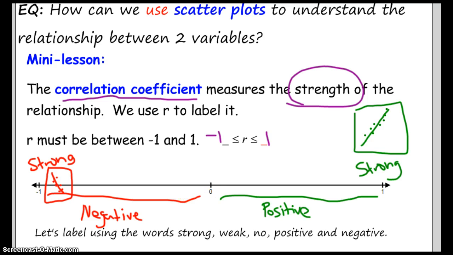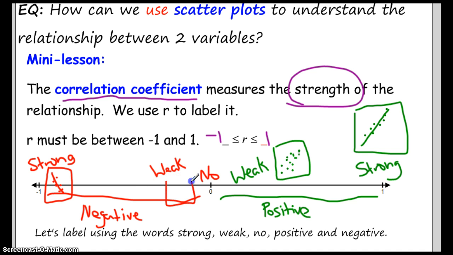If it has a correlation of 0, it's going to be no correlation. Now, as you get closer to 0 but still positive, it's going to have a weak correlation. What's this going to look like on a scatter plot? It's still going to go up positively, but it's going to be spread out a little bit more. And the same thing is true over here for a weak negative correlation. It's going to be closer to 0, and it's going to be spread out but going in a negative direction.